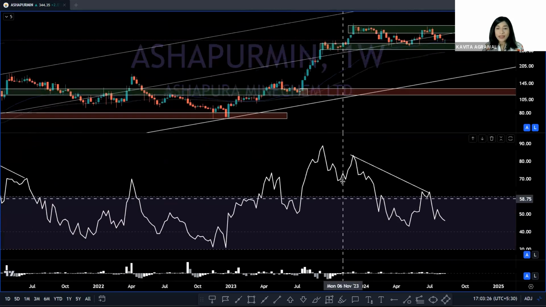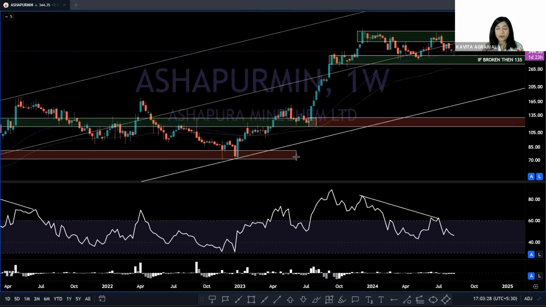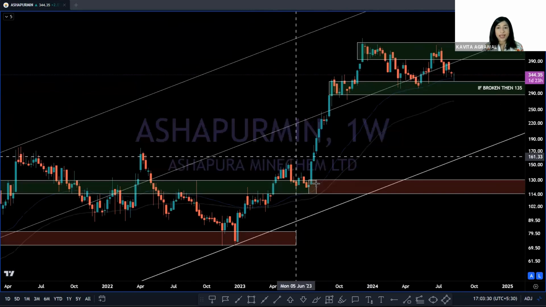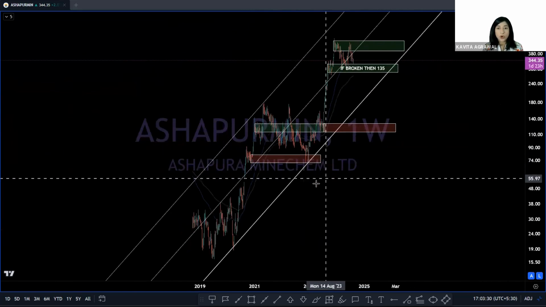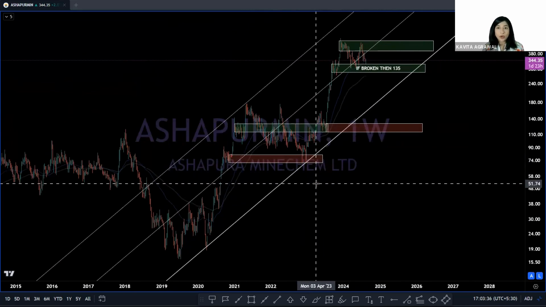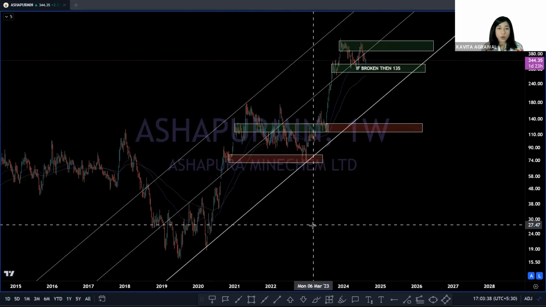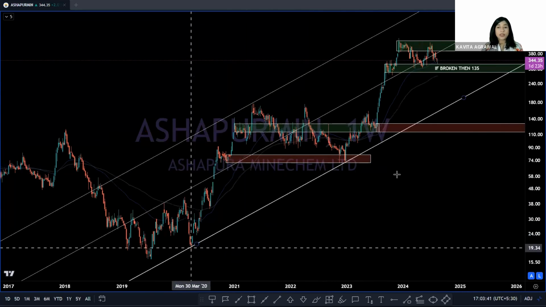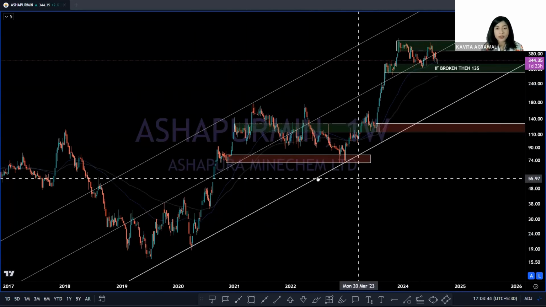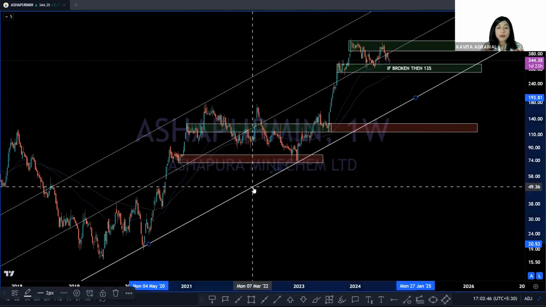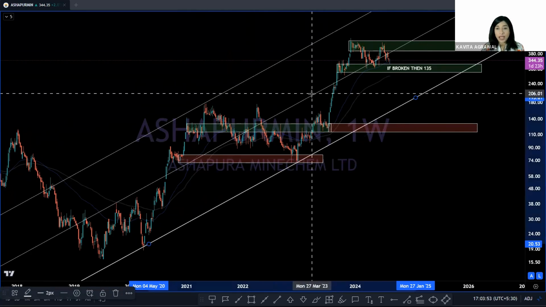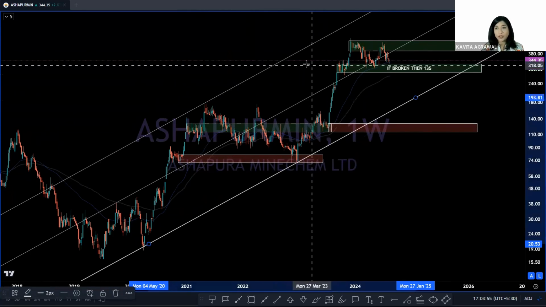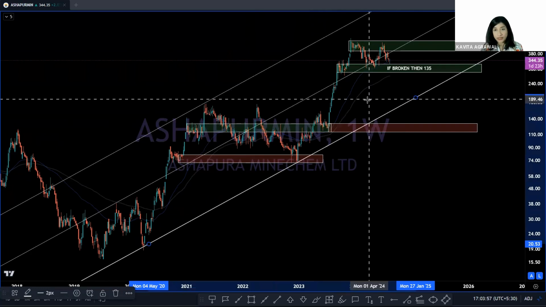So for any analysis, what I prefer to do is to always start with the largest time frame to get a better sense of the unfolding rally or the unfolding trend. And on this stock, Ashapura Mine, what I can see is a very strong uptrend is unfolding. Now, this is the weekly time frame, as you can clearly see. And this is the maiden trend line that I have used. That's why it's at setting 2 in terms of thickness. And then I have cloned the same trend line to identify other resistance points.